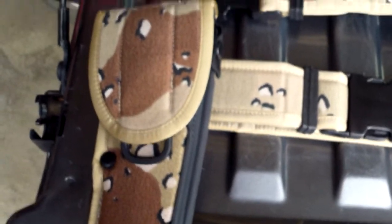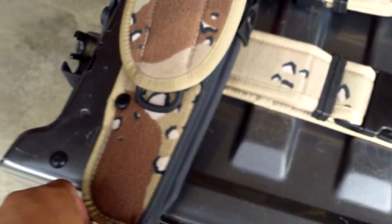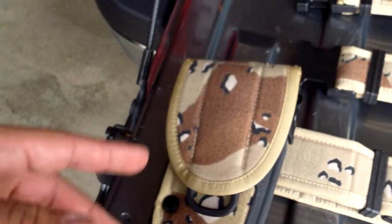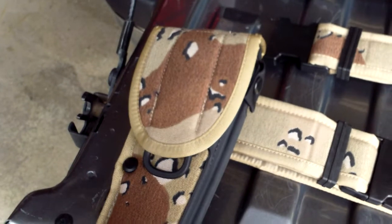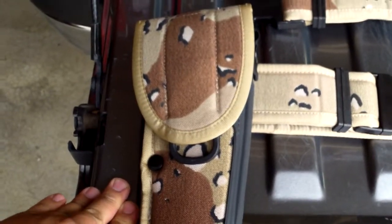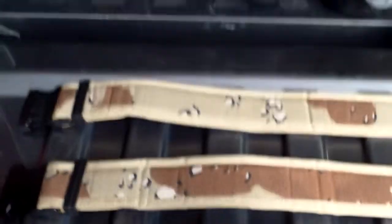My original offer was $125. He interpreted that as $125 for just the holster, so I paid a little more than I would have liked, but it's still a fair deal. We went several days without contact — I would message him and he'd reply a day later. At one point he told me the items weren't where he thought they were, so I figured he'd never message back. But then three or four days later he messaged back with two holsters, three belts, and one ammo pouch — all in chocolate chip.